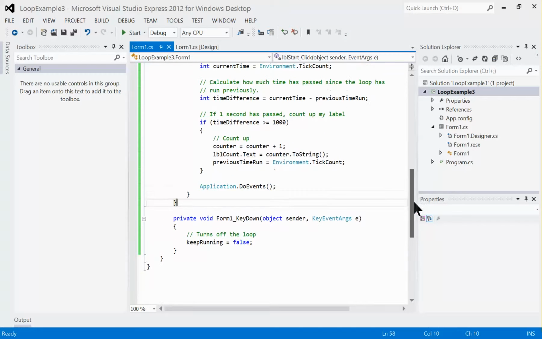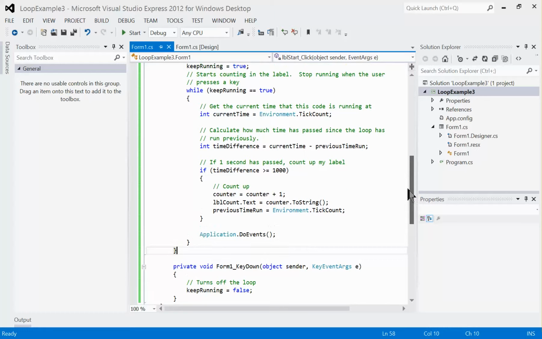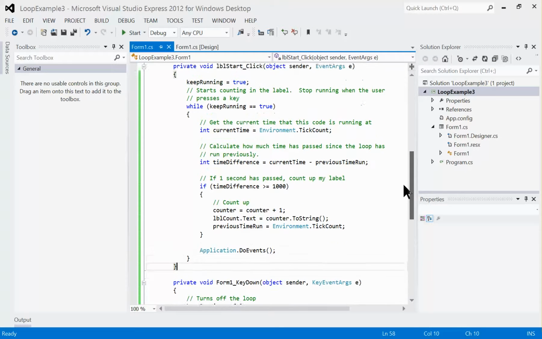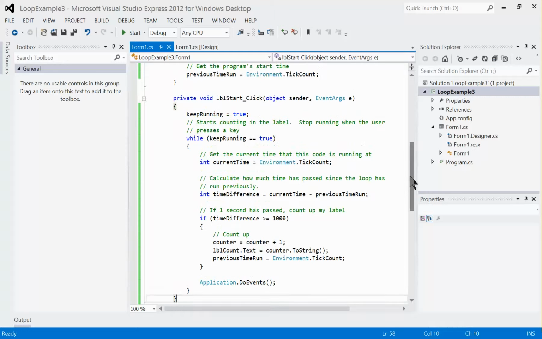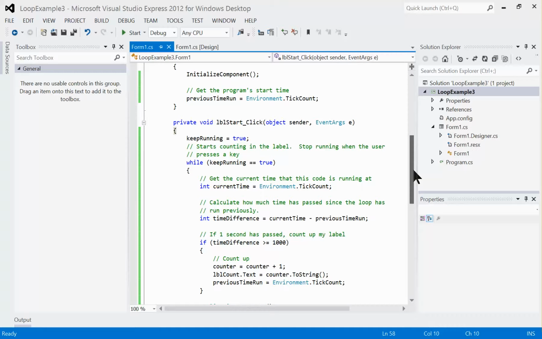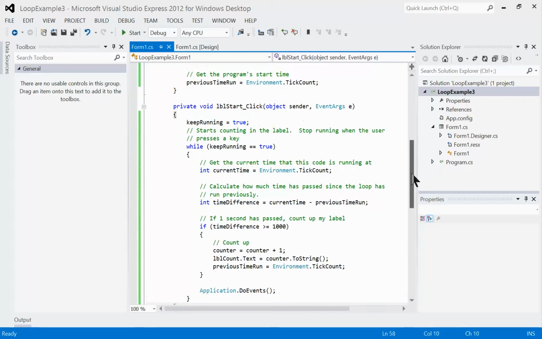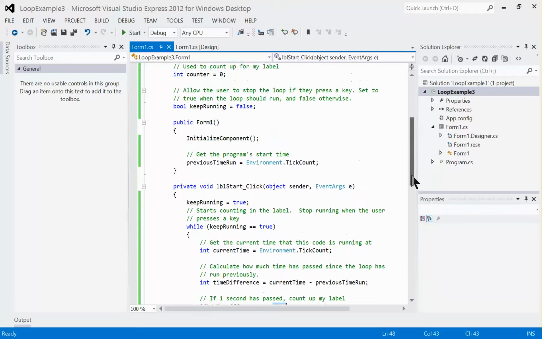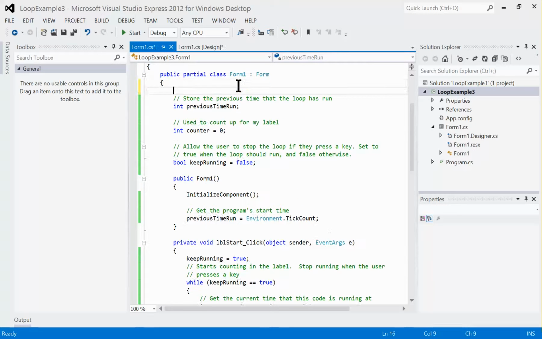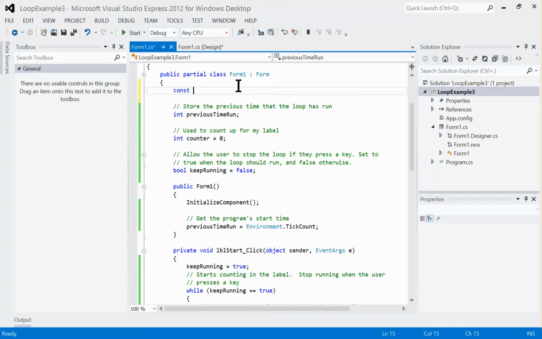We'll see later on in the course, actually in a few lessons, how we can use this to help make a game that runs at a relatively consistent frame rate as opposed to using the timer, which we did in previous assignments. There's one little modification I'd like to make in my program, and that is to add a constant. You can see here that I use the literal number 1000 in my if statement. I'd like to add a constant that will allow me to more easily change the frame time.